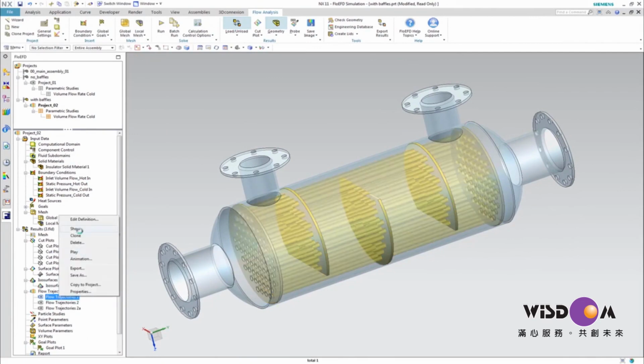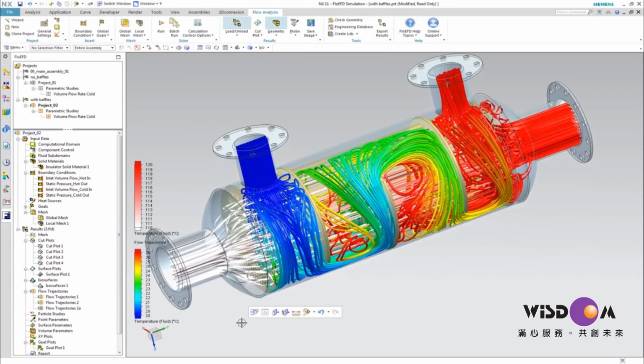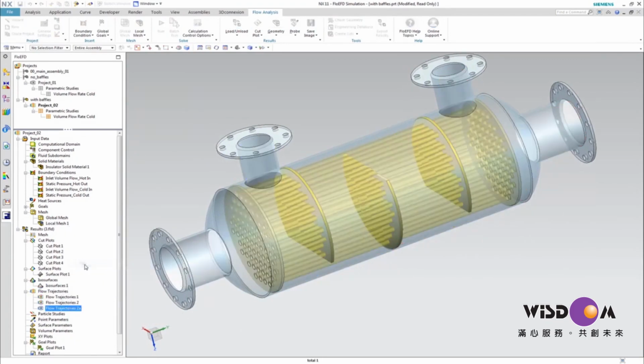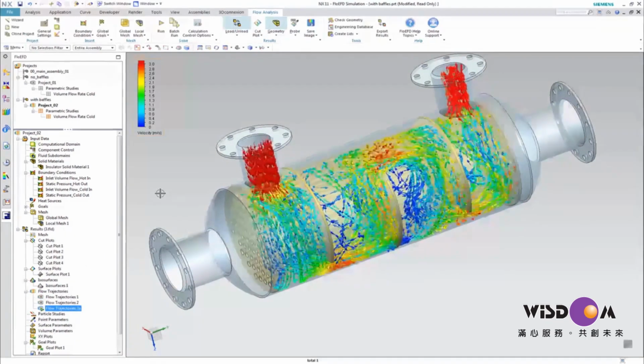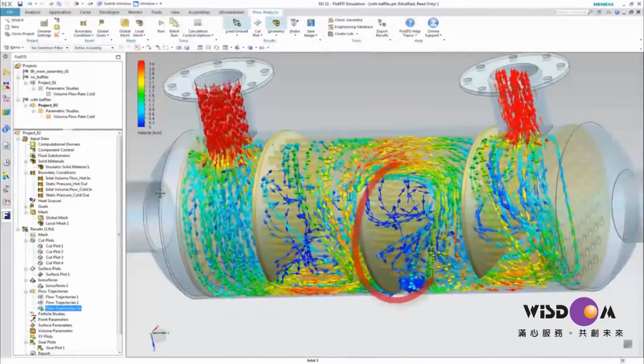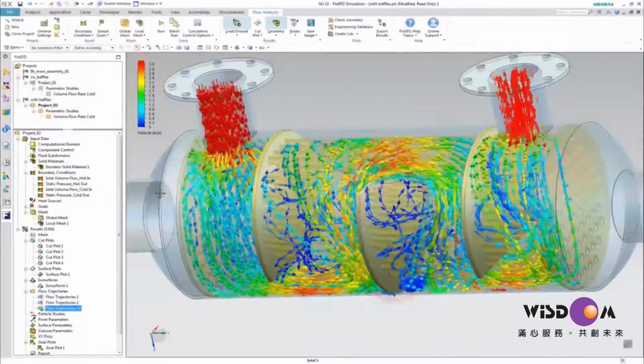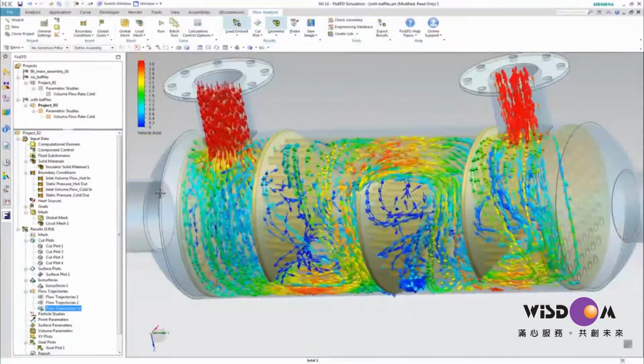The trajectories give a very clear overview of the new flow path. Although the flow path seems to be improved, we can observe these recirculation regions. These could be avoided by additional baffles, but for our current example we will leave it as it is.